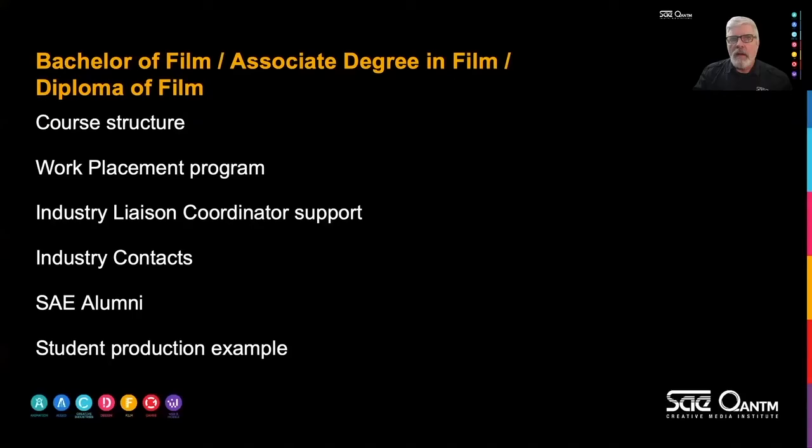I'd like to talk to you a little bit about the structure of the course and the benefits of doing the course. So we offer a Bachelor of Film, an Associate Degree in Film and a Diploma of Film. We also offer a Master of Creative Industries later on if you would like to pursue that.